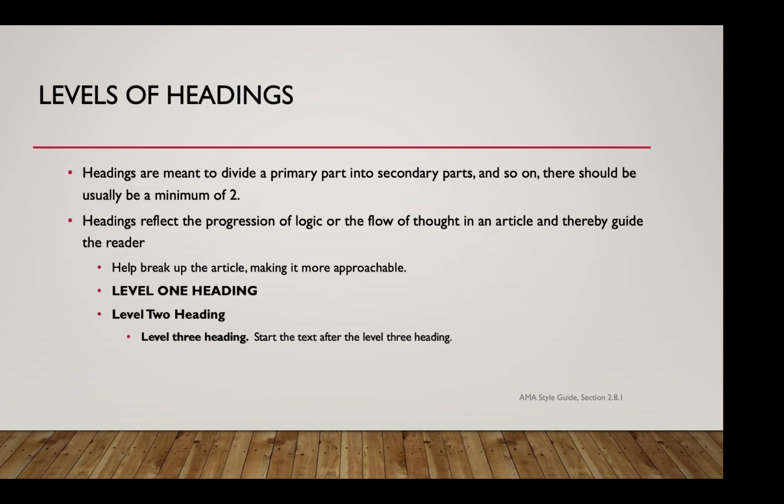So the way you do level headings, AMA style does not specifically detail how you write level headings. So I'm going to give you some guidance in this video. Level 1 headings should be in all caps, they should be bolded, and they should be left justified, as you see in the example here. Level 2 headings should have just the first letter capitalized of each major word. They should be left justified.